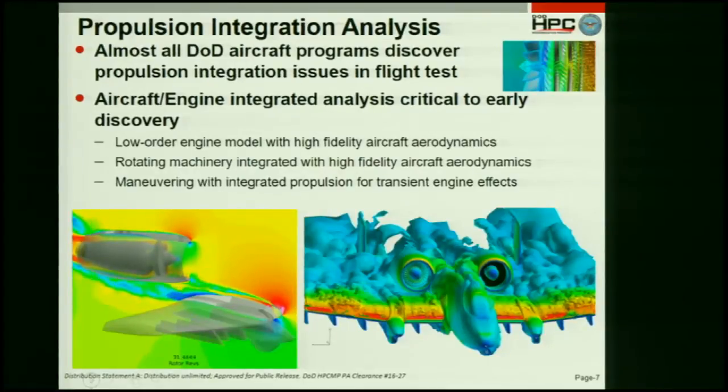and see how well that model does for you. But if you can see, this is at a particular angle of attack where it does a lot of unsteady ingestion into that fan and can cause unsteady vibrations of those blades. So this is where we can start to attack the inlet integration problem before it's even an airplane, when it's still an idea.